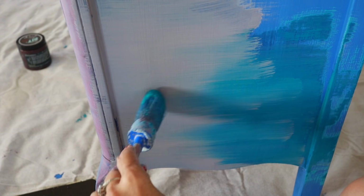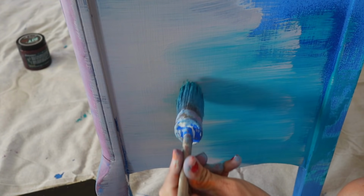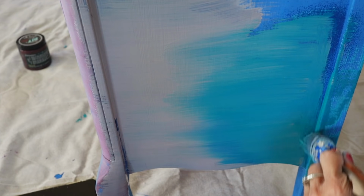Keeping in mind Dion's tips and Debi's tips, I used very little paint for the sides of the dresser, letting the blue show through underneath and feathering the two colors together.